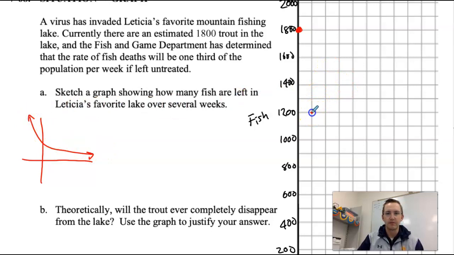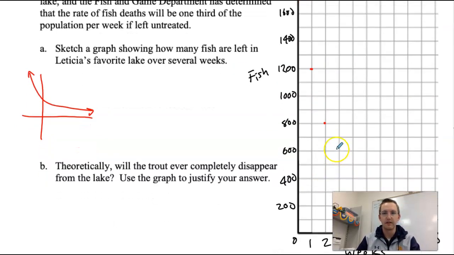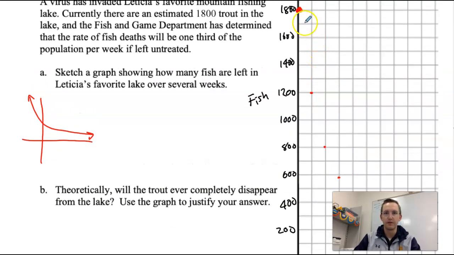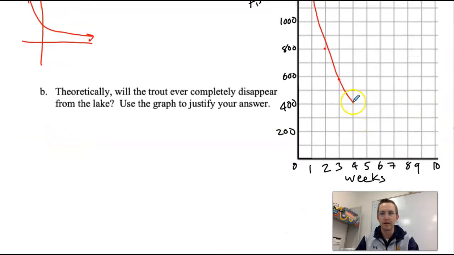So if we just plot the next couple of points really quickly, we get something that starts looking along the lines of this, which would match that shape exactly. Let's maybe try that line one more time. And we're not trying to be super precise. This one is just trying to say sketch the overall shape of what that graph would look like, which would be something along the lines of that.